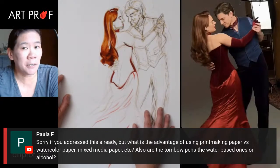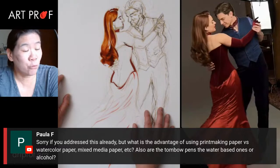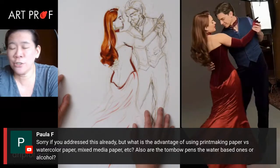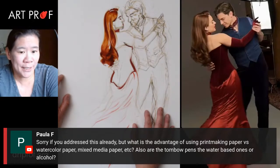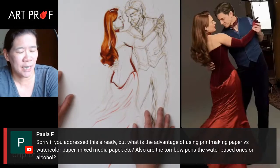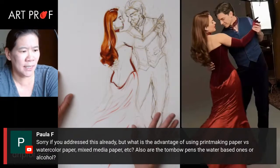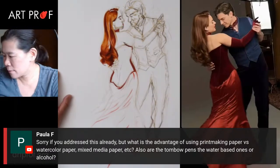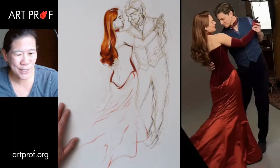Mixed media paper is generally much thinner than printmaking and watercolor paper, and it usually has a very smooth surface. Not super smooth like Yupo, but most watercolor paper has some degree of texture. There's certainly hot press, which is pretty smooth, but mixed media paper is even more smooth. Paper is complicated, especially for us paper nerds.